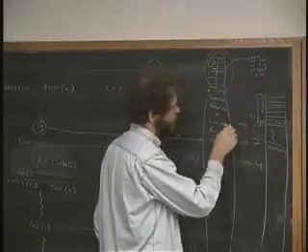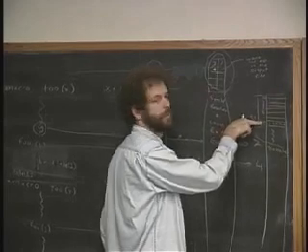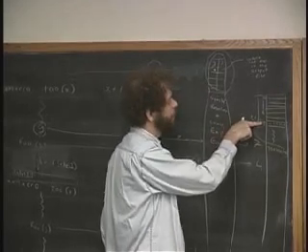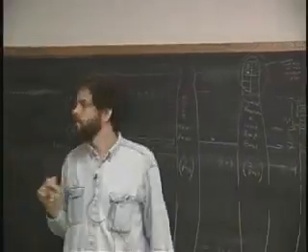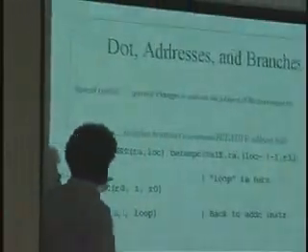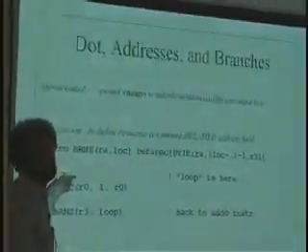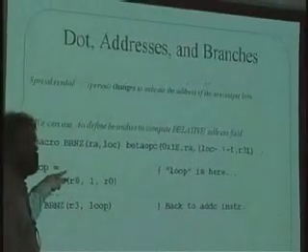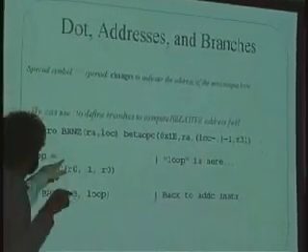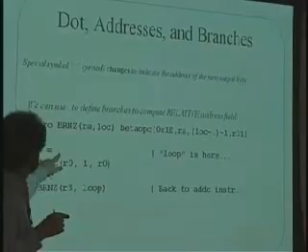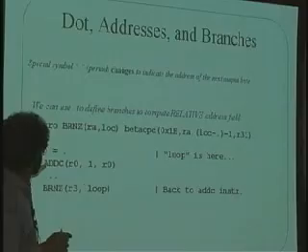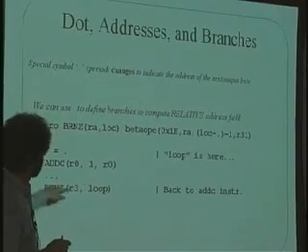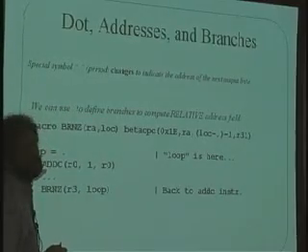Now, if we go down later, one way of making sure that where we really branch back to is back to here is if the value loop actually was a pointer to here. And one way of doing that is to have a statement like loop equals dot. Okay? So again, dot is an offset where we are in the assembler and outputting the code. And when we say loop equals dot, it says put the value of where we're about to output this line into the symbol loop. And then down here we can branch to loop, and that makes sense.